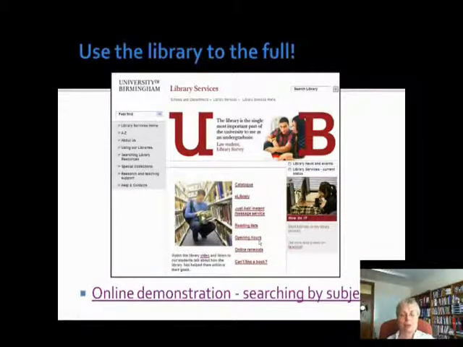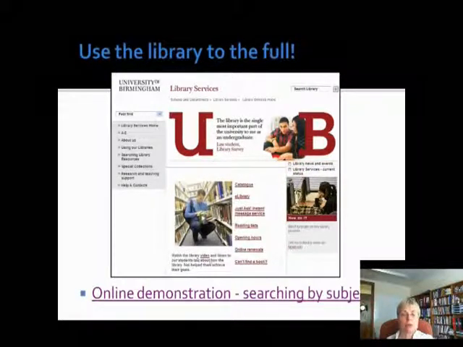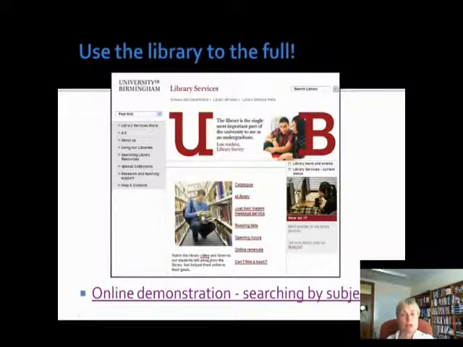Reading lists is to do with modules having reading lists attached to them, and this is more the practical stuff about finding books and so on. There's this video you can watch about students using the library, and they also have a number of online tutorials, such as this one, which is about how to use the library to search for particular items.